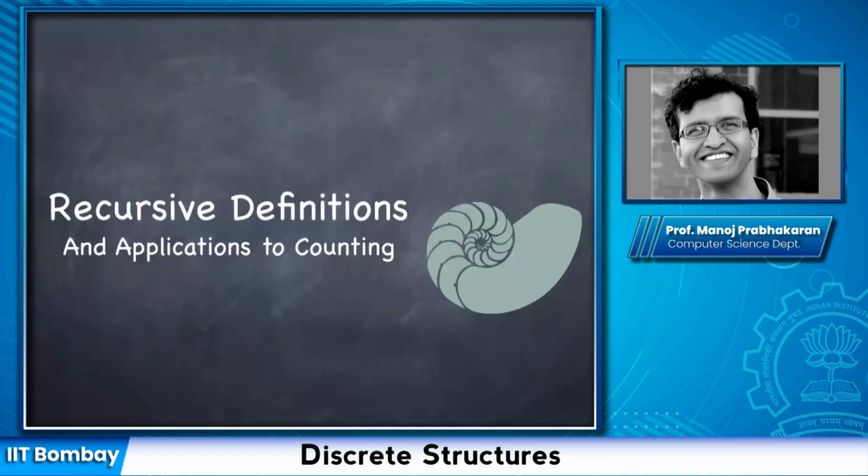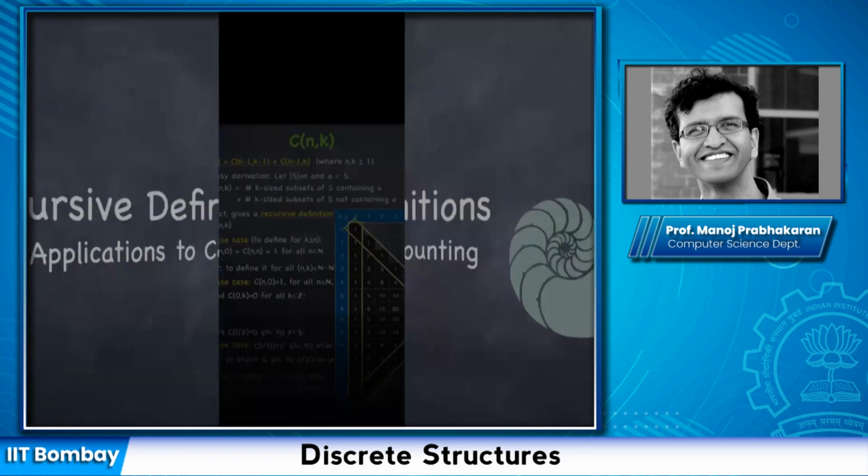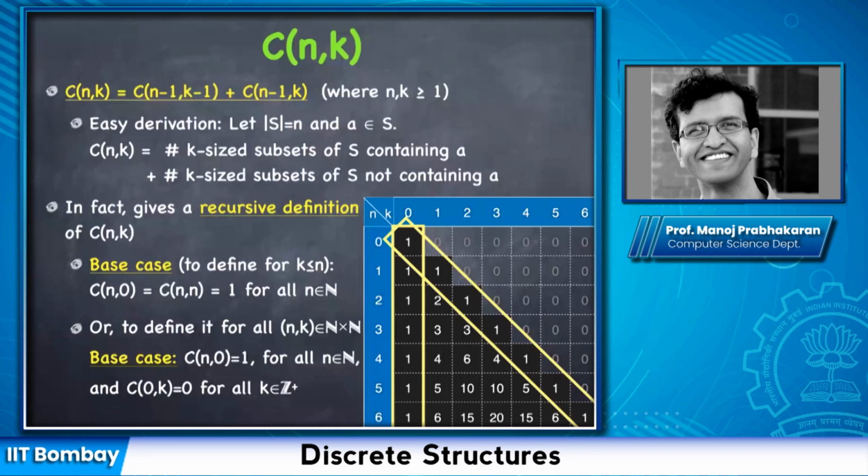We'll return to the topic of counting and look at it from a different point of view in terms of recursive definitions. Okay? So we already saw this actually in defining the binomial coefficient. We observed that there is a recursive definition. Basically, you can fill in this table starting with some base cases and then using this relation to derive the others. Okay? So what we will see now is the same thing of being able to define a quantity or a function of integers by defining some base cases and a relation like this.